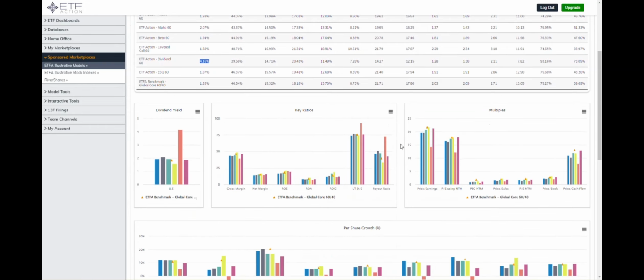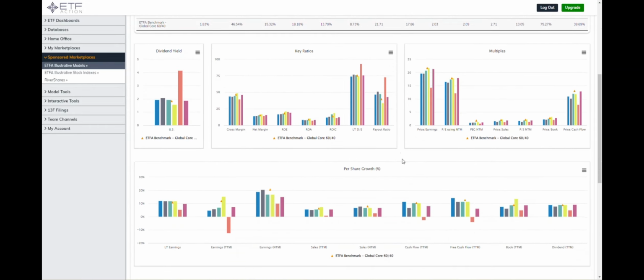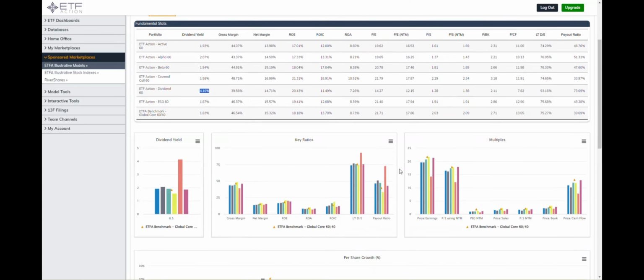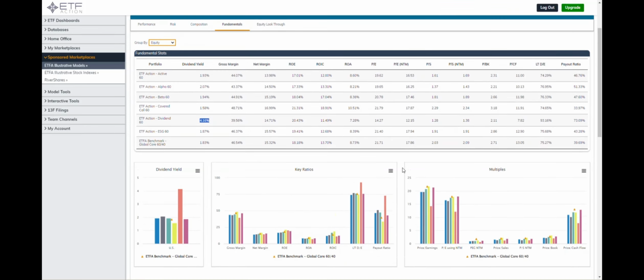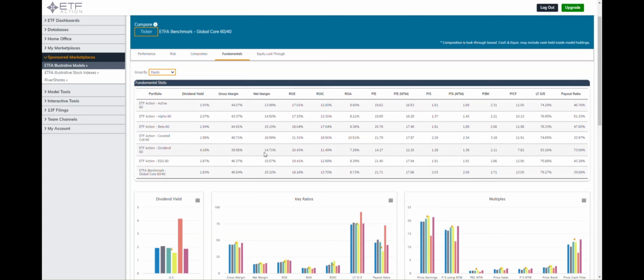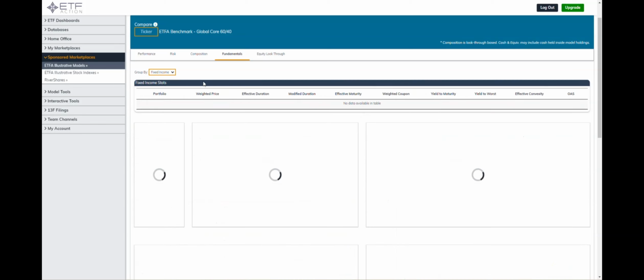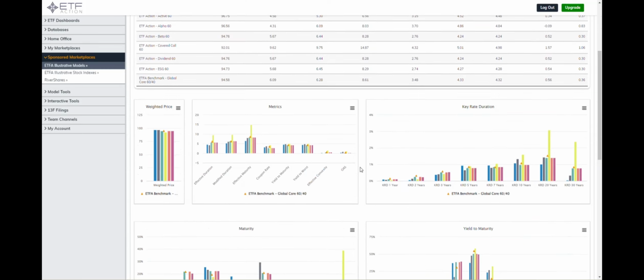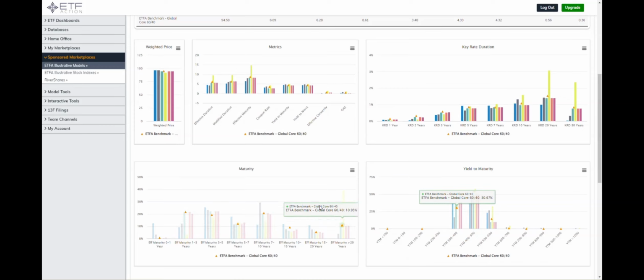So you can view those on a table format as well as a chart format to quickly visualize and compare multiple models at once. From a fixed income perspective, we have it broken out by durations, maturities, yield to maturity, effective convexity, etc. Again, we've got the KRDs, yield to maturity, and maturity broken out on a charting basis as well.